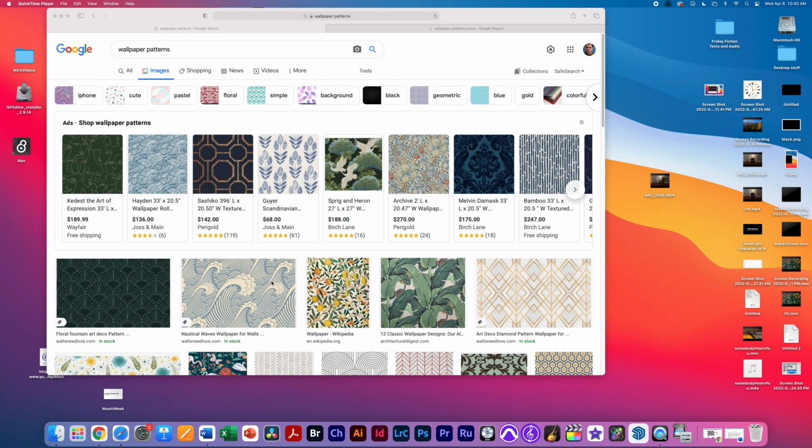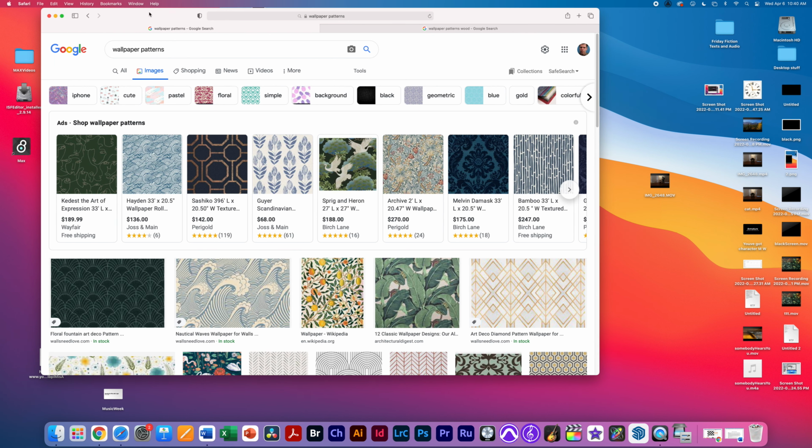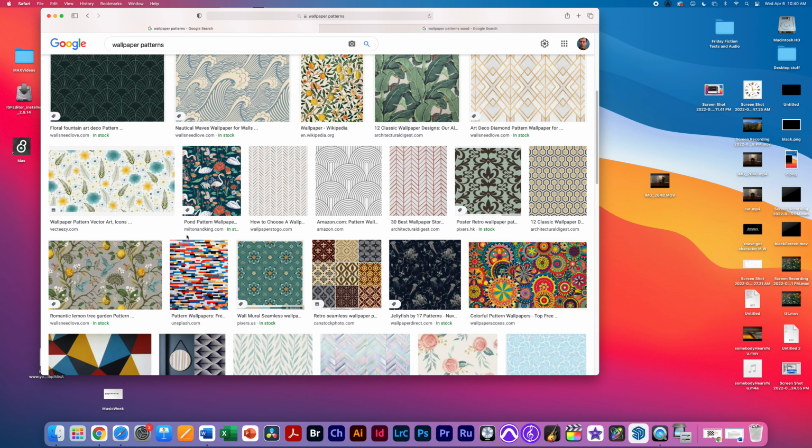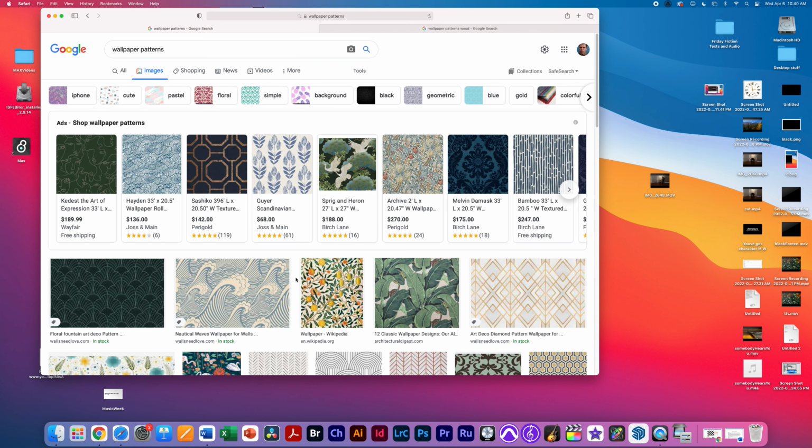So today what we're going to do is talk about how to make an infinite pattern in Photoshop to be used as wallpaper or flooring or something that you'll need for your stop motion animation. As you can see, I'm on Google here and I've selected wallpaper patterns, and the nice part about selecting a pattern like this is that you know they're all infinitely tileable because they've set it up so that the left side is identical to the right and those kinds of things.